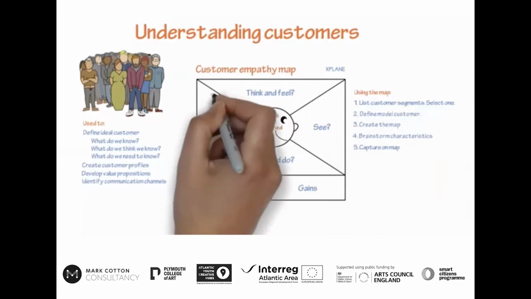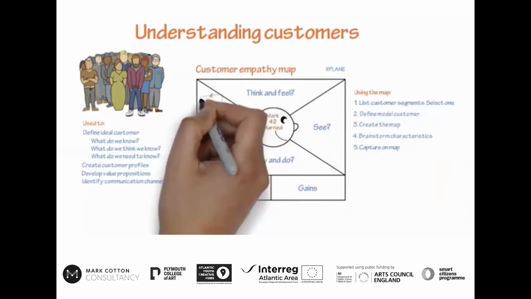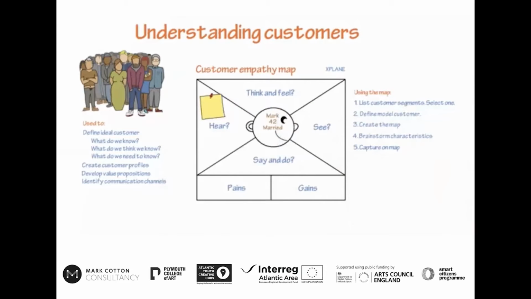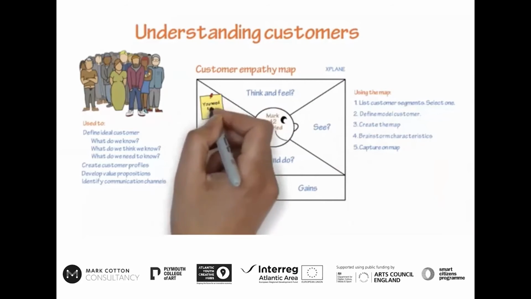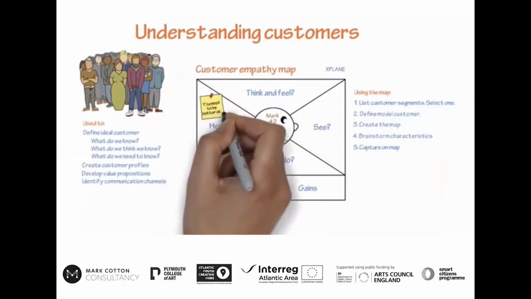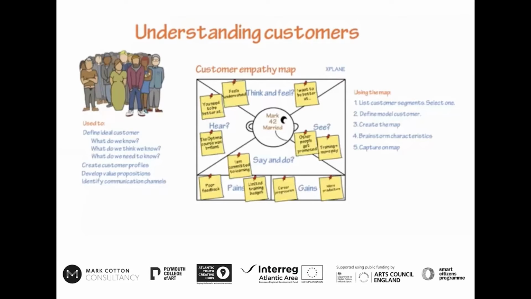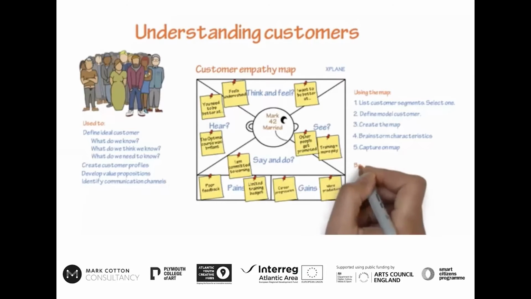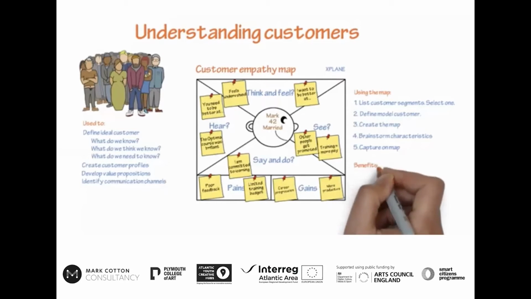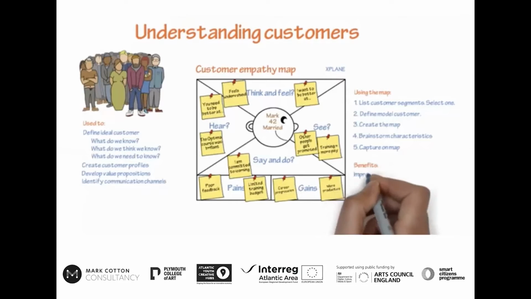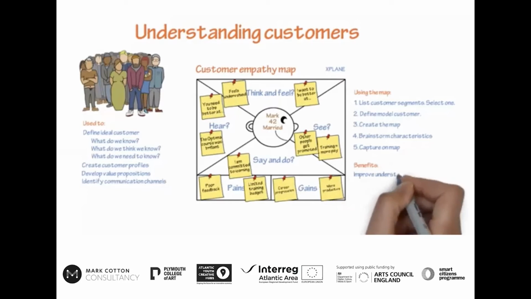By collecting and collating the post-it notes of a range of individuals within the group, we start to develop a rounded and balanced view of what our ideal customer looks like. One that goes far beyond just their demographic characteristics, but helps us to better understand their environment, their behaviour, their concerns, and their aspirations. Ultimately, the Customer Empathy Map allows us to get a much better understanding of our customer and how we can engage with them.